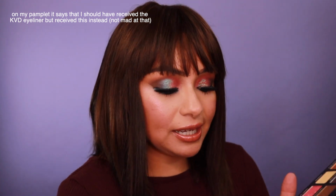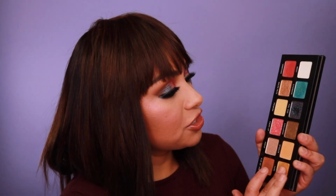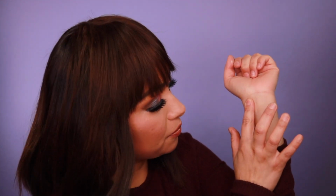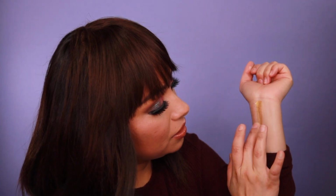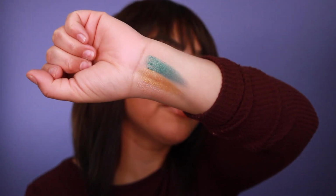I do want to share with you guys a couple of swatches with this palette that I didn't use on my eyes, but that I still find are very beautiful. So this Charmer shade right here, this Luxe shade right here, this Pop-Up shade right here. These are all very, very buttery eyeshadows. I'm going to try to swatch you guys. I'm terrible at swatching, but there's these shades right here. I got some fallout right there, but they're really buttery, very pigmented eyeshadows. I think you guys are really going to like them because I personally love them. I know I'm going to be able to create some really nice looks with this.